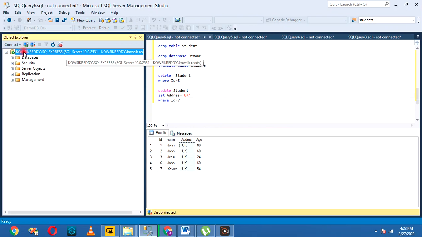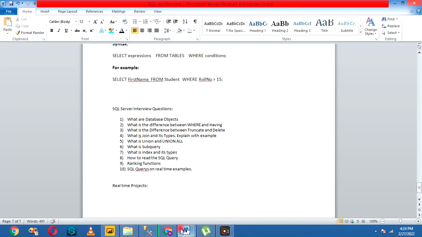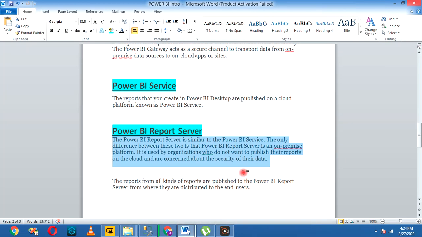For this particular server, we can create one report server, and then host the report over there. Why? Because we can't allow other people to access our reports. For that reason, the Power BI report server will be used.